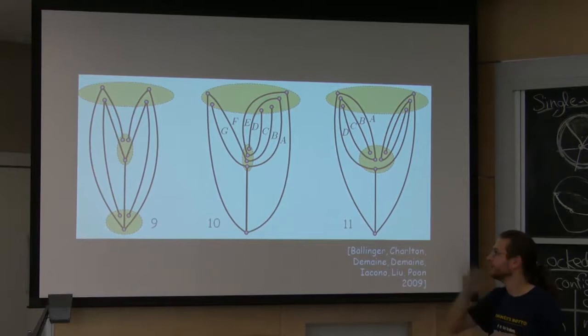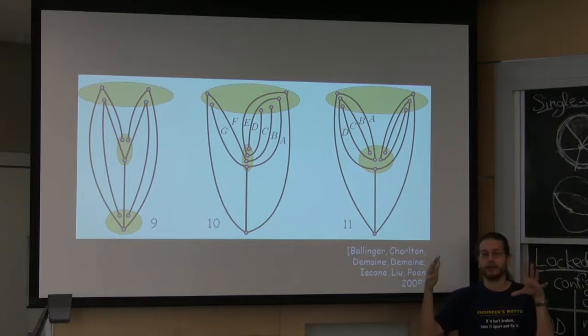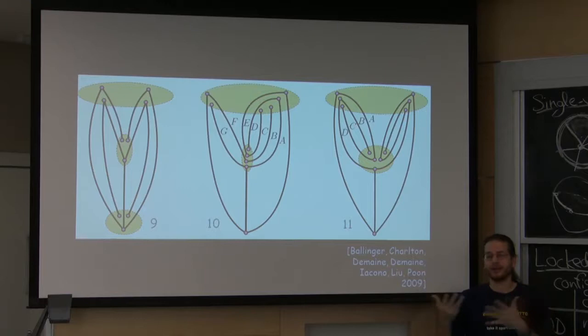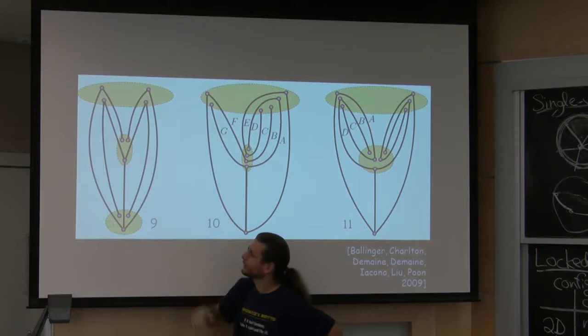And so, for example, we conjectured, or I guess Poon, one of the authors here, conjectured that there would be no way to lock something if all the edges were horizontal and vertical. Because if you had that, you couldn't have five things in a circle. Now suddenly we think, oh, this is interesting because, hey, it has two degree three vertices. It's so symmetric. Surely this is the fewest possible edges we could get away with.